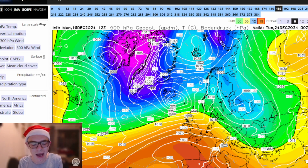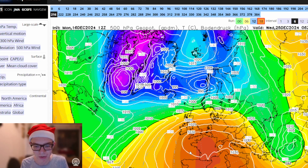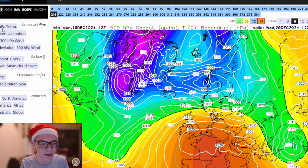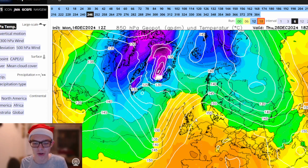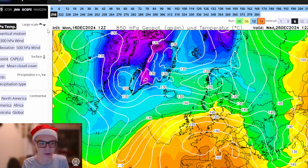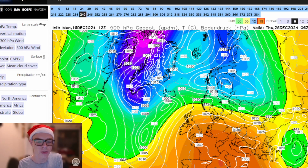However, after that, high pressure begins to become dominant as we go into Christmas Eve, as you'll see at the top right, the 24th of December. It is bringing in southwesterly winds with high pressure towards France, bringing a very mild southwesterly wind, and into Christmas, that is what you call a classic mild Christmas. The upper airs aren't as warm as some of the runs have shown on the GFS today, which is what I'm looking at first. Still a pretty mild Christmas, with temperatures probably getting into the low double digits there.